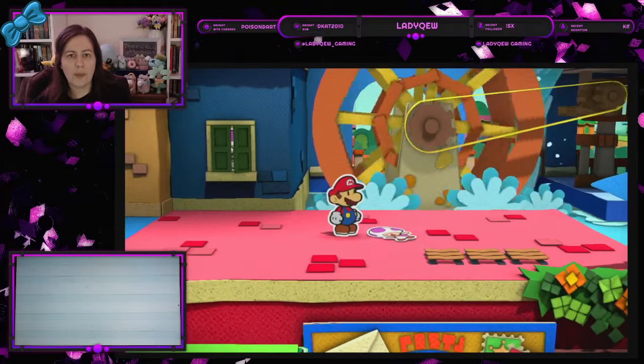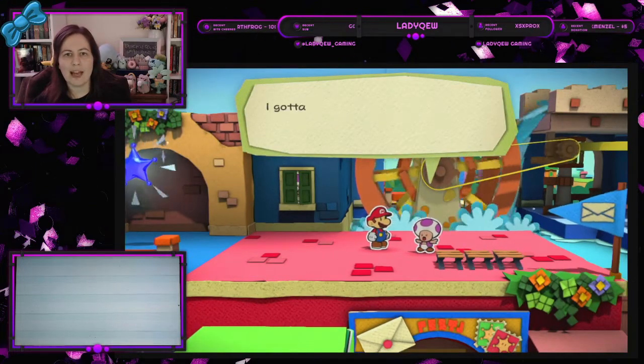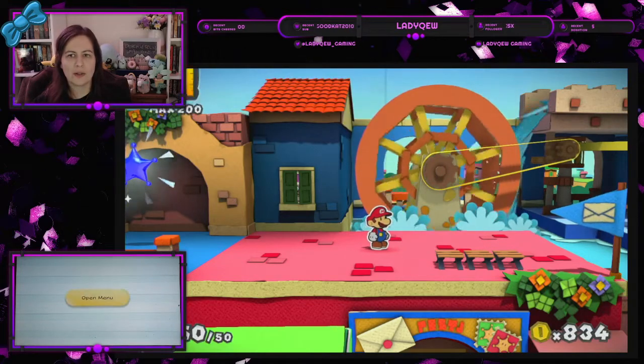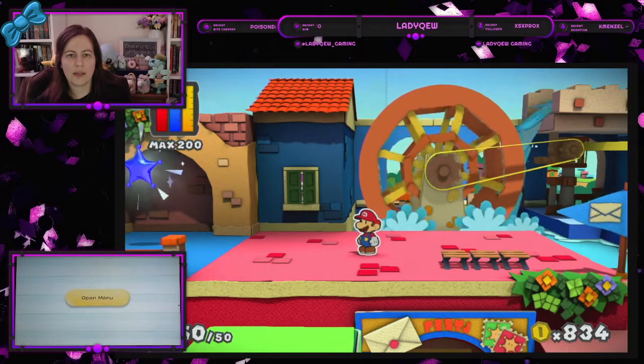Mr. Toad. A purple toad. I love purple. Whoa! I've got my color back! I gotta get to the old hangout spot pronto! You just ran away. Oh, okay.